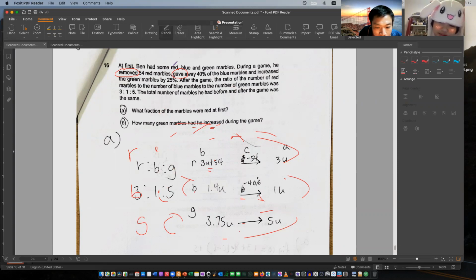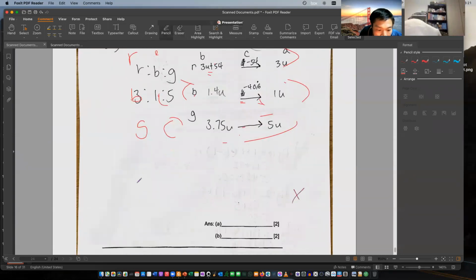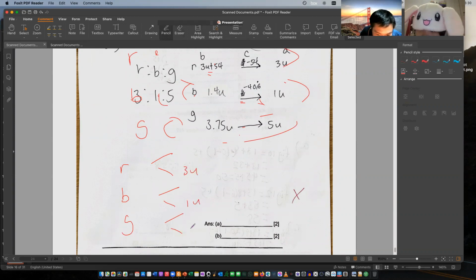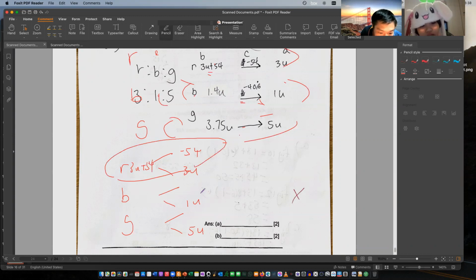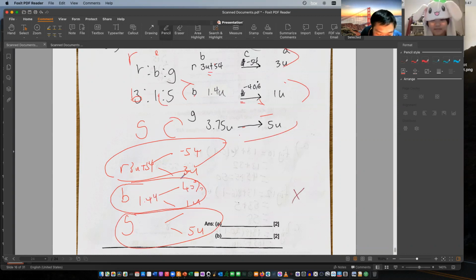Yes. The 3u and then plus 54 equals 3u plus 54. Correct. And then 1u plus 40% equals 1.4u. Correct. So according to what you say, you just draw the branch out first, then fill up the left and right. Then of course this is minus 54, so this one has to be 3u plus 54. Then you finish your first branch. Then you continue to fill up the second: 40% equals 1.4u. Very good. So you complete another branch. Just complete the final branch. Okay, so leave it to you.